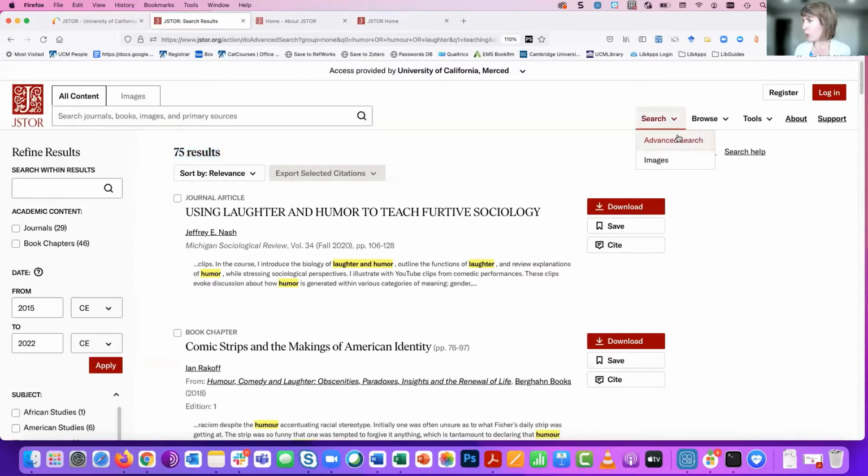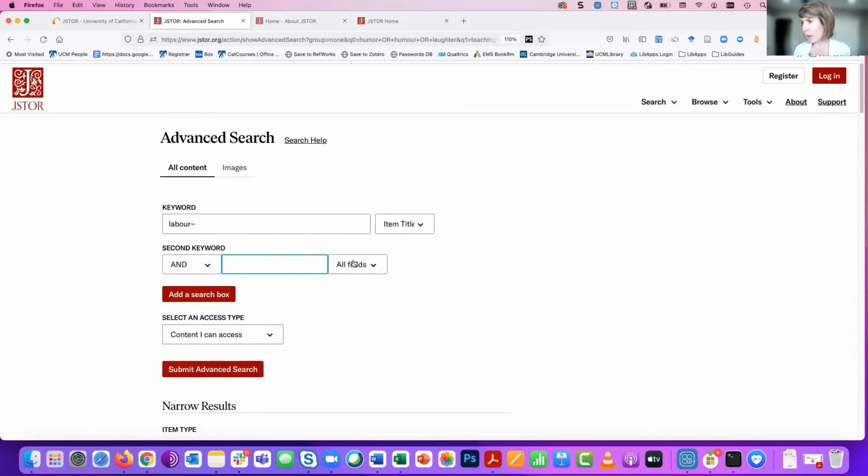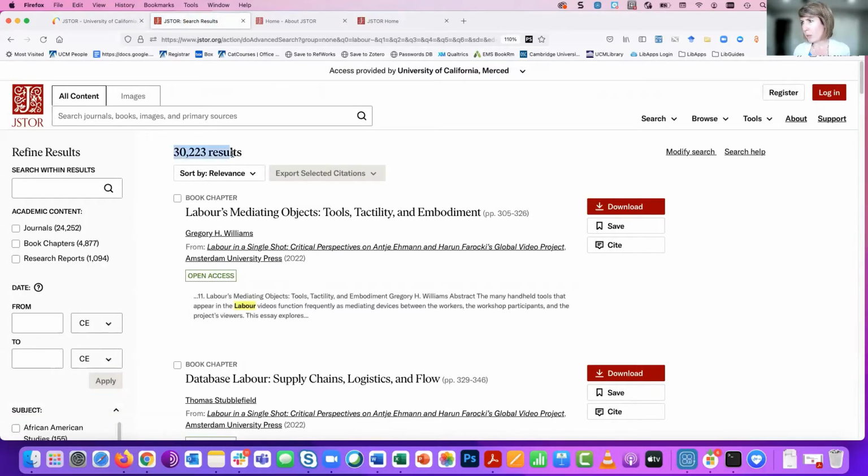I'm going to go back to modify search. I'm going to use the word labor. And if you put the tilde sign afterwards, that's going to try to come up with similar words. I was trying to do this to pick up even different spellings of that, even though it doesn't work exactly the same as labor or labor. And I could do something like that. This is not the world's greatest search, but I could put that in my item title. So that's another search piece you can do. Obviously, with that many results, I really need to pair that with some other terms.